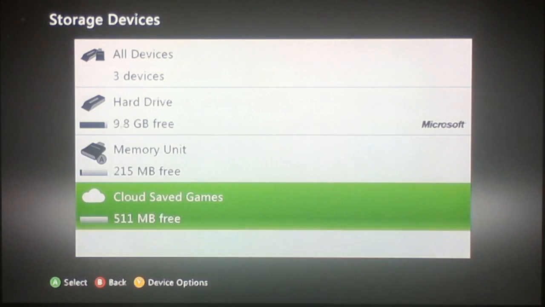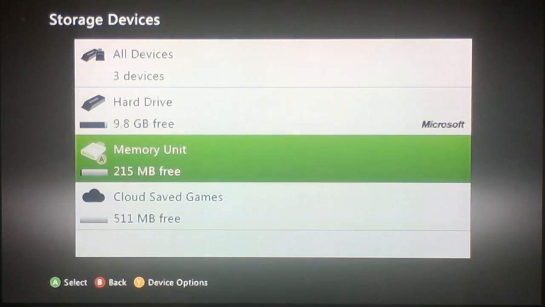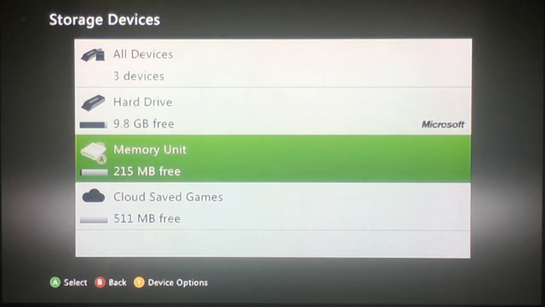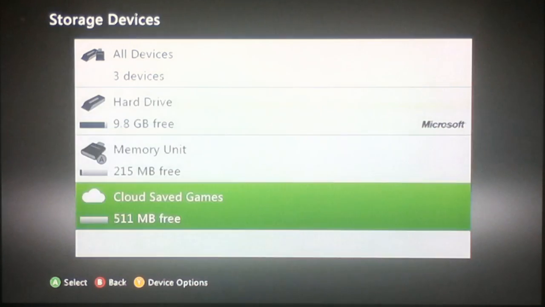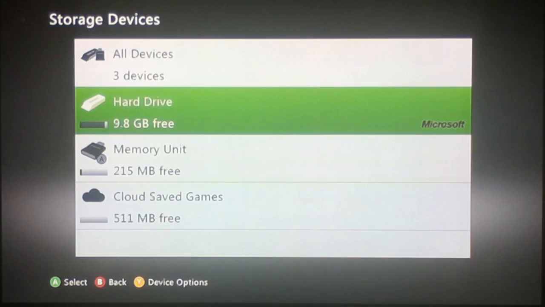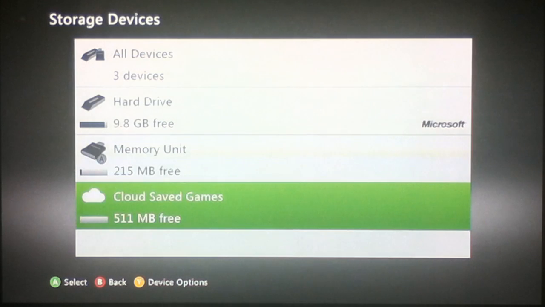And now there's two ways that you can put save games onto here. The first way is you can go to wherever your game save is saved, either on your hard drive or a memory stick or something, and copy it onto the cloud. And the second way is when you're in the game, when the game saves, it'll pop up and bring up a menu almost like this, and it'll ask you if you want to save it on your hard drive or on the cloud, and you're just going to need to select cloud and it'll save your game on there.